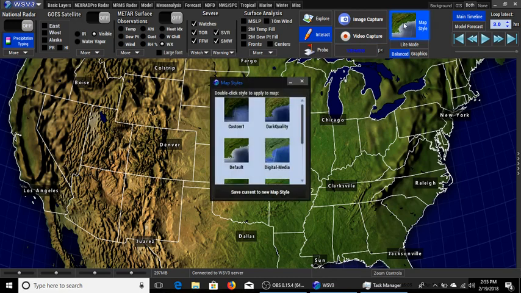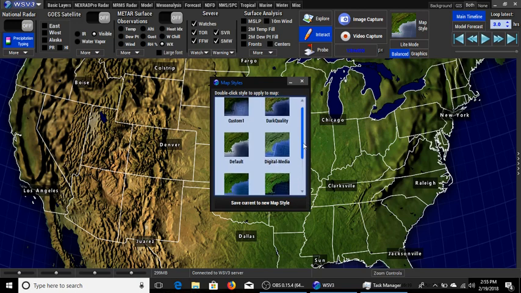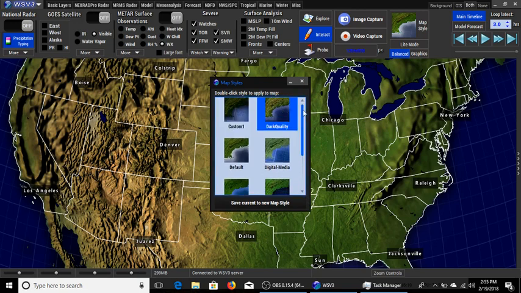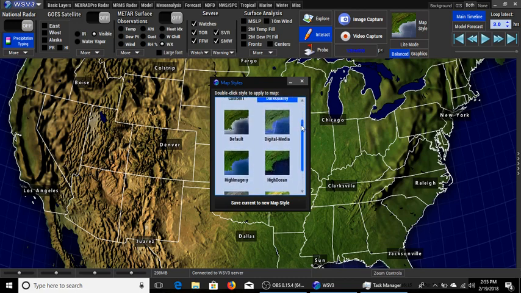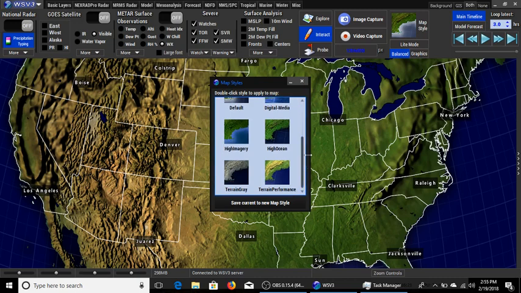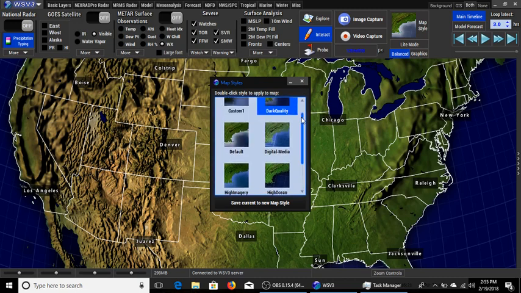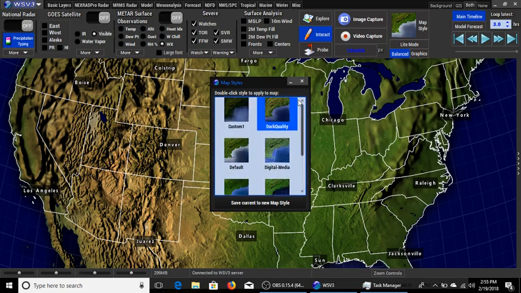You can change your map styles by clicking on map style, and you can even set a new map style if you like. But if you double click on any of them, it will apply them to the map, which is really, really cool. But the ones that are on here, I don't care for too much. I have mine set to the way I like it.